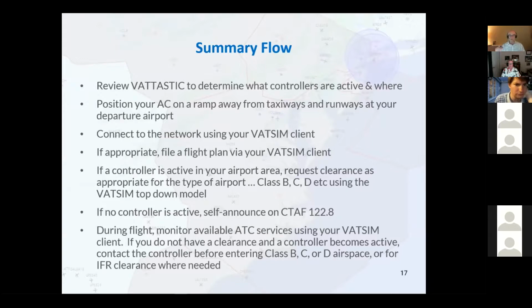So you're going to go up to the first controller you can reach, who's either covering the position that you need or above that position, and that guy will give you all the services from his level downwards. If there is nobody online at the time, then just self-announce on 122.8 and go about your business as if it was an uncontrolled airport.